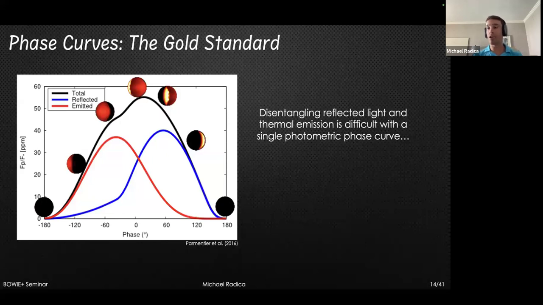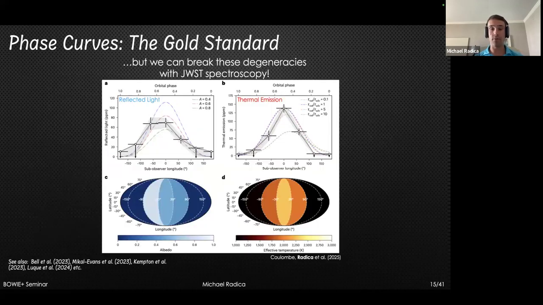And this is really an area where JWST is changing things, because with JWST, we can get much better spectroscopic coverage at much higher precision across this optical to near-infrared waveband. A key example of this is work that Louis-Philippe Coulomb and myself did with the ultra-hot Neptune LTT 9779b, which was published earlier this year. This degeneracy between thermal emission and reflected light can really be broken with JWST, especially with instruments like NIRISS SOSS or with NIRSpec in prism mode, because we have spectroscopic coverage of both wavelengths dominated by reflected light in the optical, and wavelengths dominated by thermal emission in the infrared.